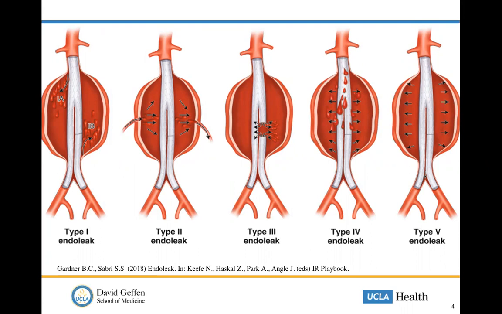One month baseline imaging is obtained after EVAR. If type 1 or 3 is seen, you typically re-intervene. If type 2 is seen, which is most common, a 6-month follow-up is done to look for sac growth. If no sac growth, every 6-month imaging up to 24 months for surveillance.